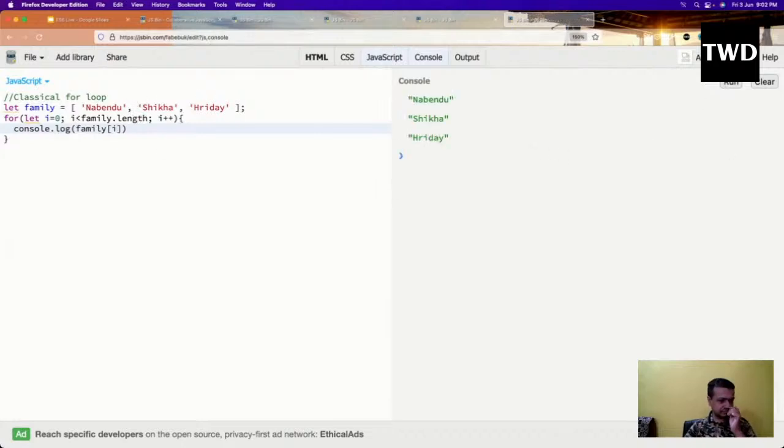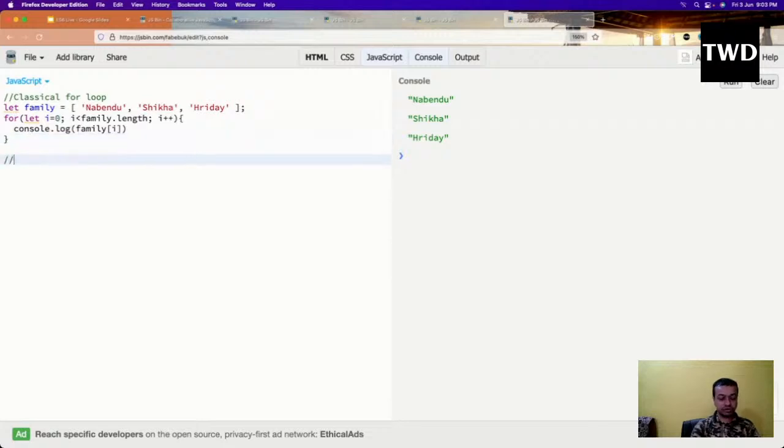Now the ES6 way: forEach. forEach is heavily used in React and vanilla JavaScript projects, because the main benefit is that all this complicated thing, which I have shown earlier also, can be done in one line, and forEach uses arrow functions. Okay, so let us do that.